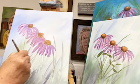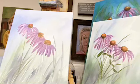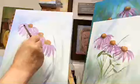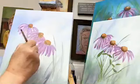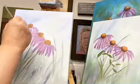This one should probably go that way. I do too, Dee. I like the background colors of this too. I just think it's so pretty. This one looks like it needs to go that way a little bit. And then I just pulled down some of the stems, just the look of stems.